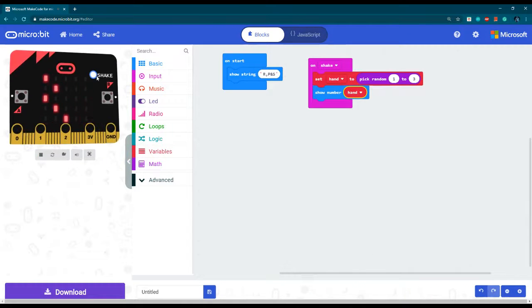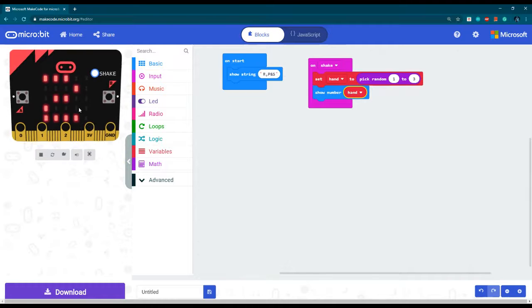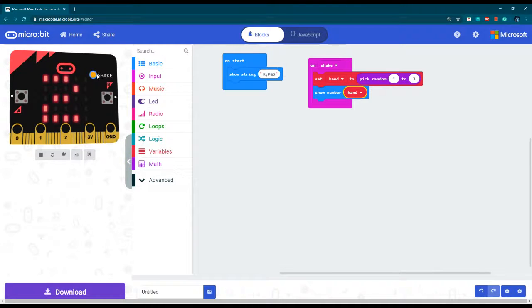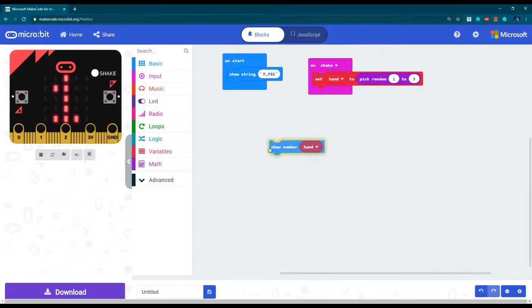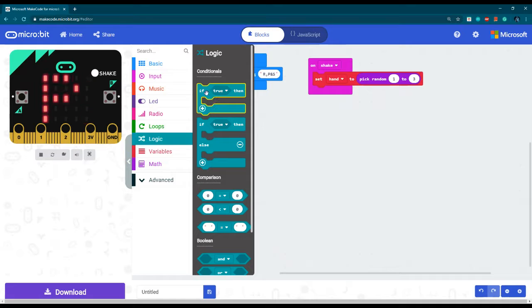Then yeah, numbers are generated. I test that. Now this part is running. Then I can move on to the logic.